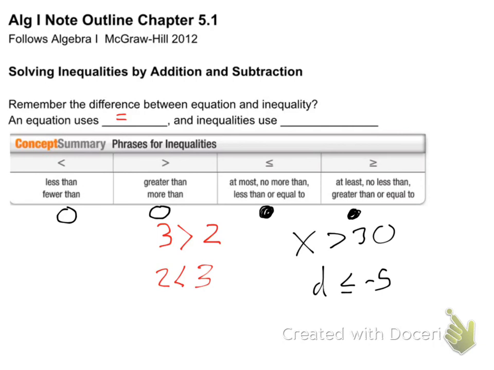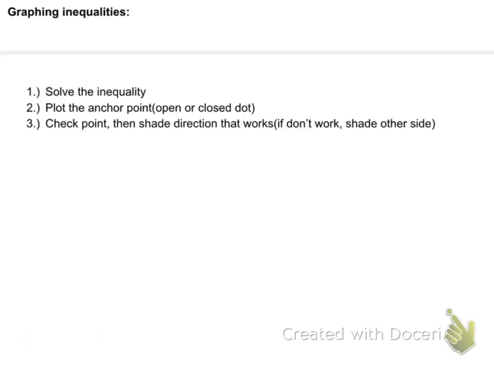And so that's why you can't be there. It's an open dot, but you can be right up to that particular point. Okay, going back to what we had to talk about here. Next point there. So now that hopefully makes this open and closed dot anchor point make sense. Anchor point would have been the 30 or the negative 5.